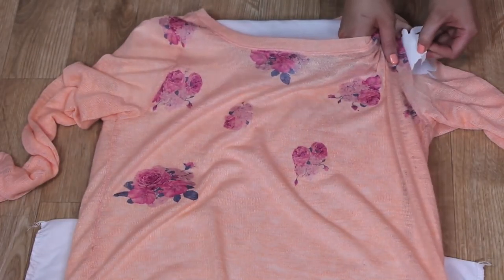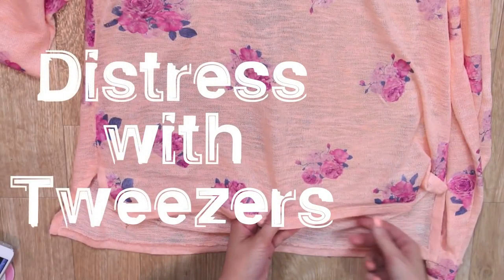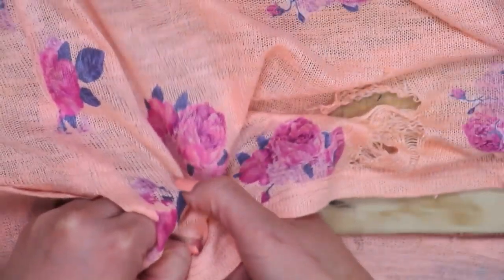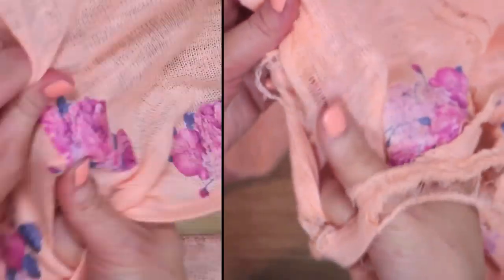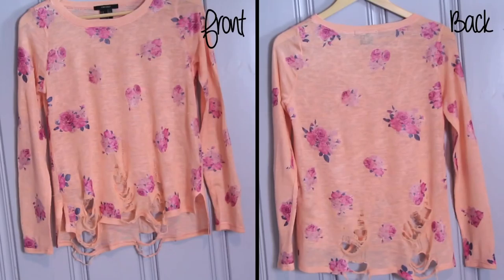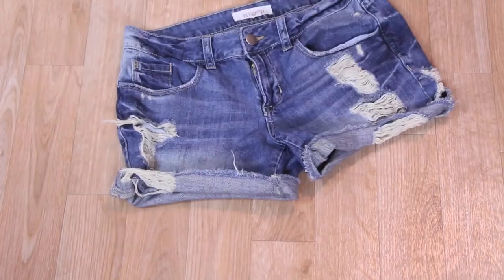For the floral layout, I just pretty much eyeballed it and spaced out my florals so it can be evenly distributed. Now you can distress it with tweezers. If you're not into the look, you can just skip this step. Just pierce it through the sweater and pull it apart so you can get this huge hole as desired. Once you get your hole large enough, you're going to use your fingernail or tweezer to scratch it back towards the hole, and you'll get this lined shredded look from the front and back. That's how it's going to look and it's pretty cool, but you definitely don't have to do this if you're not into that old scratched-up look.